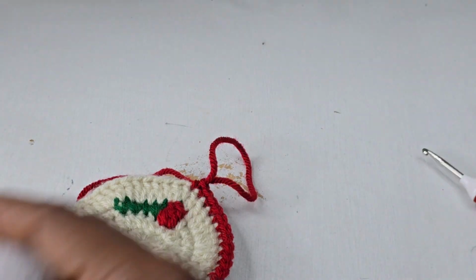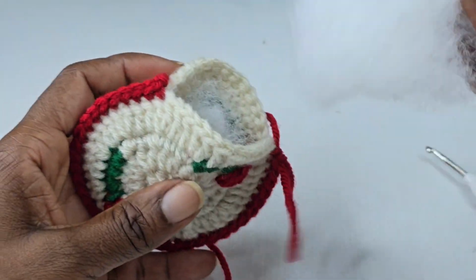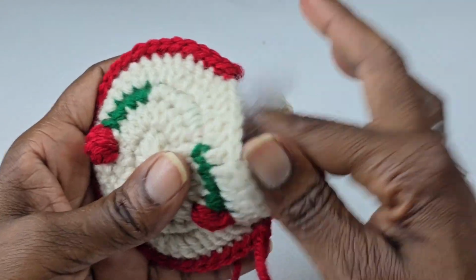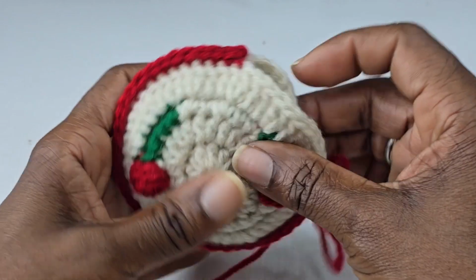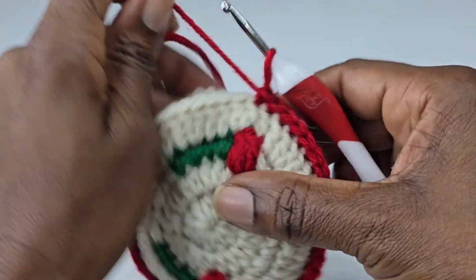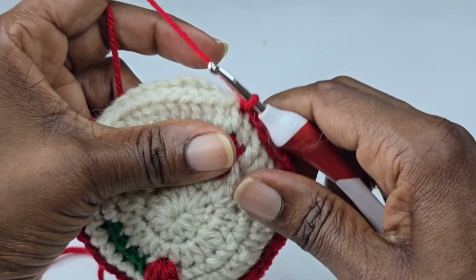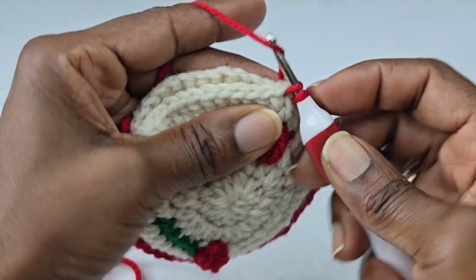Okay, you can start adding some polyfill. And you're going to continue making single crochets until you get to the end.